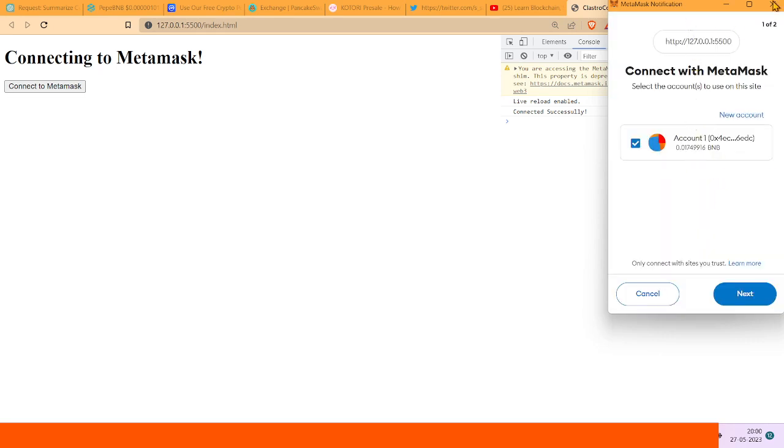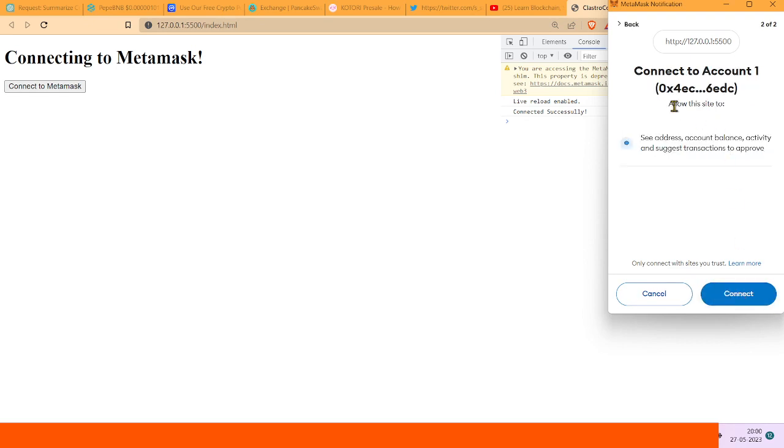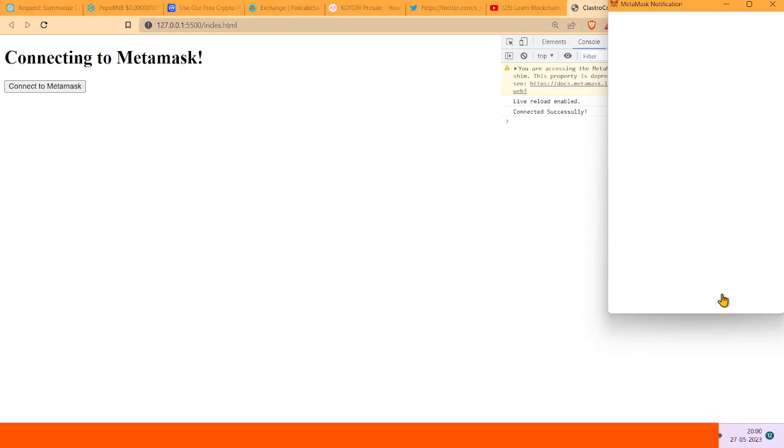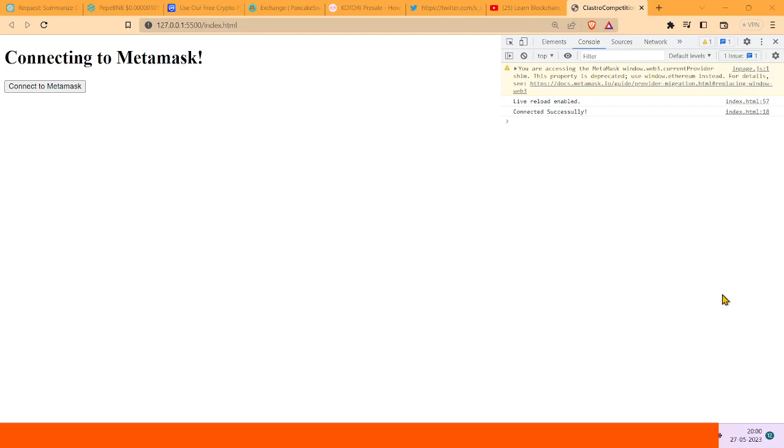Now this connect to Metamask appears, and we are going to choose which account we are going to connect to. There is only one account, so I'm going to choose that. Then next, and then see this: address, account balance, activity and suggest transactions to approve. We're going to select that and then click connect. Now it is connected to our web page. So as I've said, it is going to connect our Metamask to this web page, and it connected.